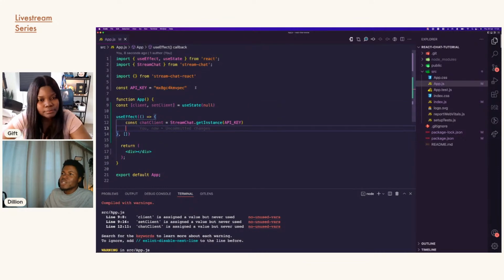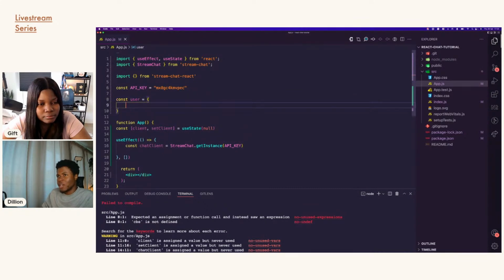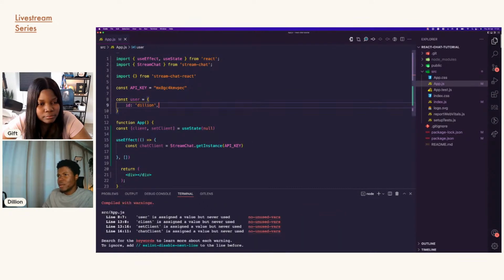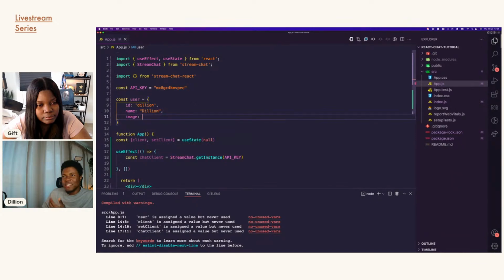Okay. To connect this user, you can have a user object. I'm just going to create the user here, ID Dillion. The most important property of the user object is the ID. So you can have any other thing you want, hobbies, role, career, whatever. But I'm just going to leave this as Dillion. And usually, these are the three properties I use when I'm creating demo apps because I think they're like the basics. So for image, I usually use this image on my website. Hopefully, I'm spelling it correctly.